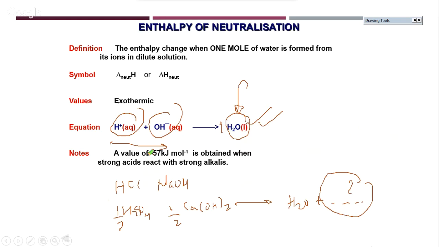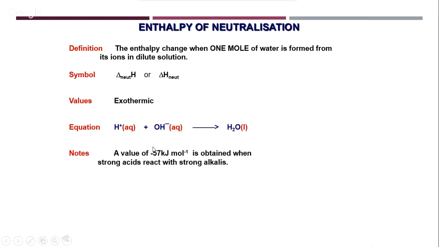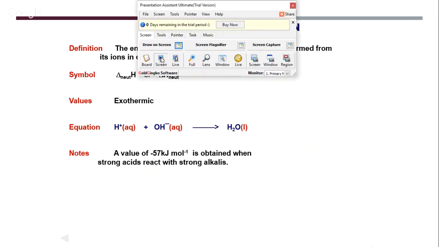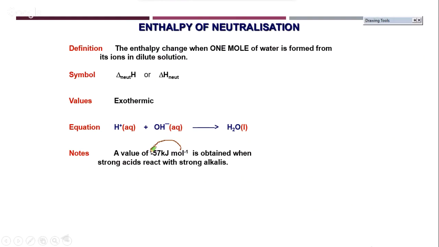Now, please note that the enthalpy of neutralization of any strong acid with a strong base, which means at any point of time only H plus and OH minus are reacting, is always minus 57. In fact, minus 57.1 kilojoules per mole. Please note, it is kilojoules per mole. I see a lot of errors where people write it as joules per mole. They sometimes forget the minus sign. The minus sign is there because this is an exothermic process. Enthalpy of neutralization is always exothermic, so whenever it is dealt with, you should always consider a minus sign.